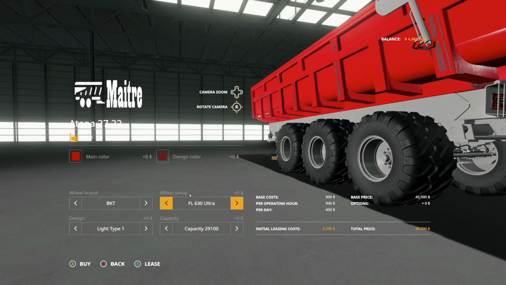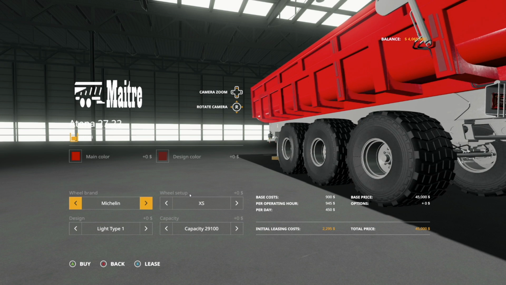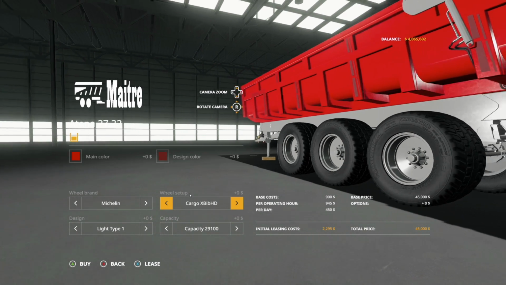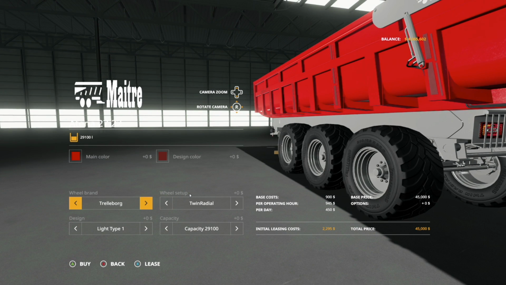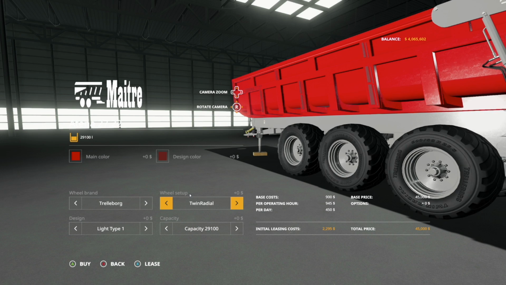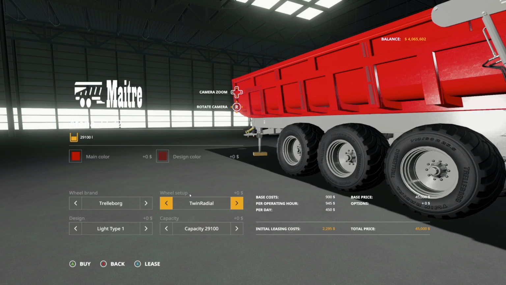In BKT you've got a couple different versions through here, just numbers and letters, all that good stuff. Pick what you like. Michelin's, you got the XS, Cargo X-Bebs. You got a larger version. You also have the HDs as well, in large and small, and back and forth. And then in Trelleborg, you have your twin radial, a larger twin radial, and then back to standard twin radial.